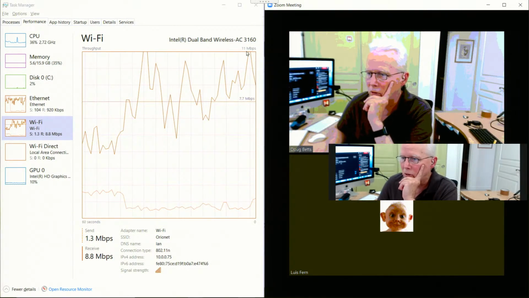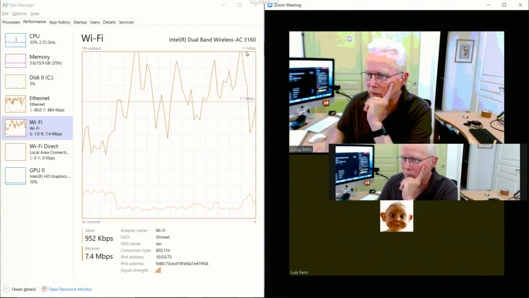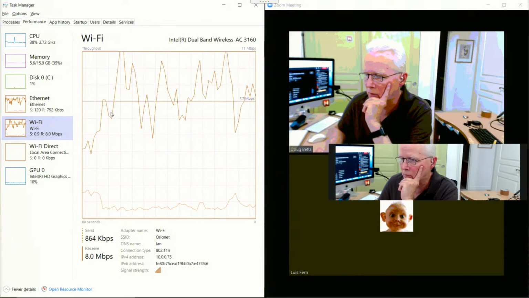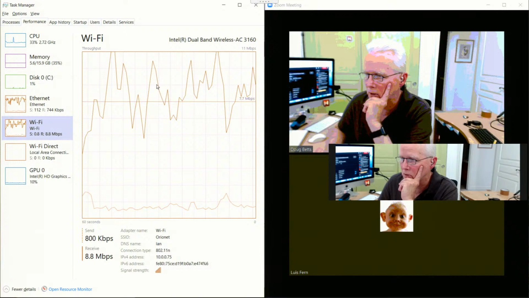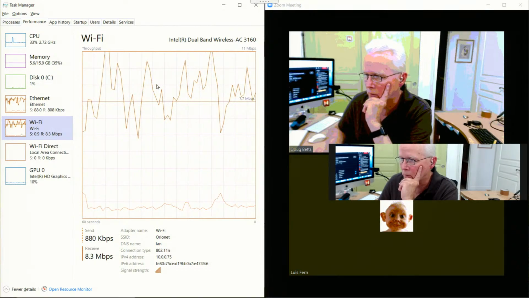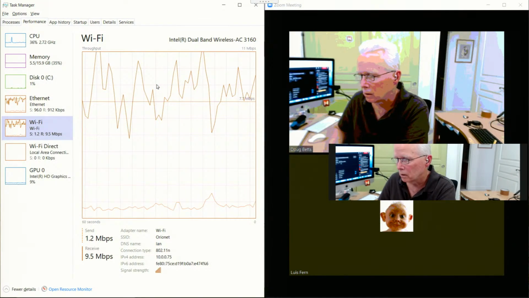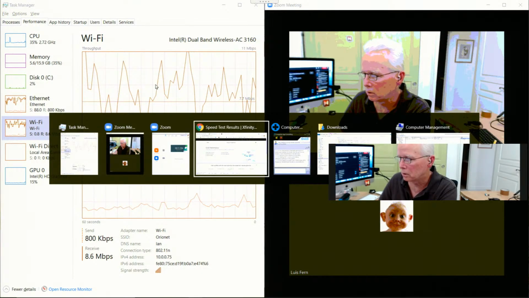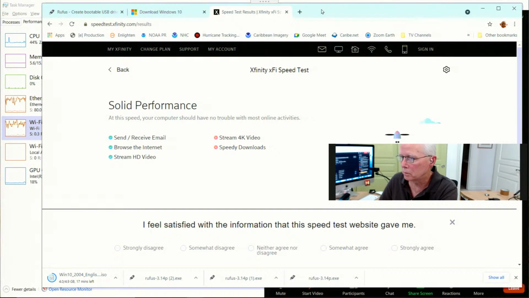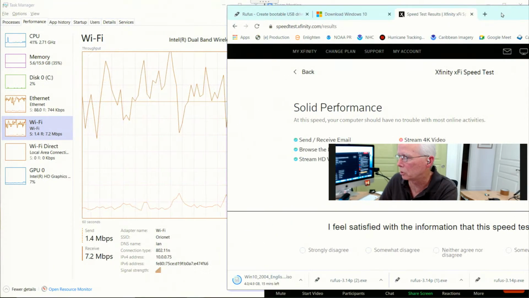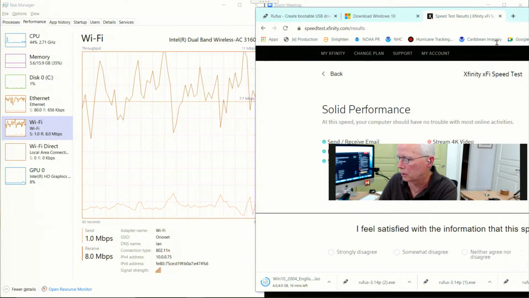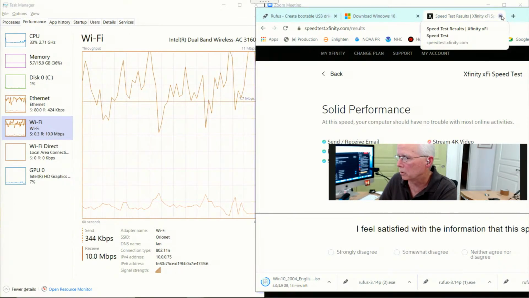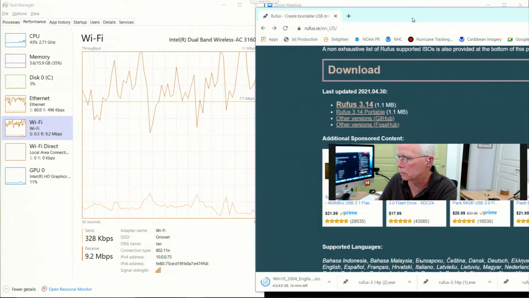We were getting higher than that, weren't we? The speed test was getting higher. Speed test, yeah, but even at the beginning of looking at this download, I thought we were getting better than that. I'm using Alt-Tab to come back to the browser. Move that off to the side. We're at 4.0 gigabytes of 4.9, so we're getting closer. Let me close down a couple of tabs on the browser.